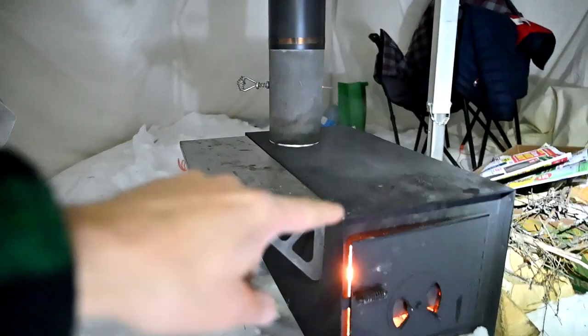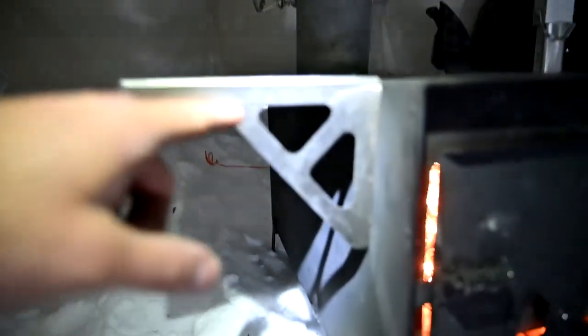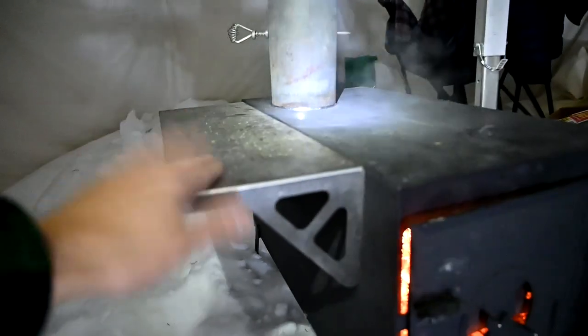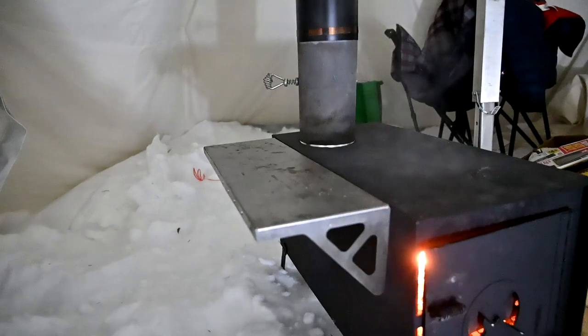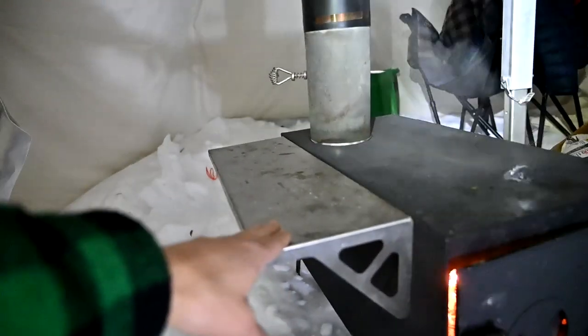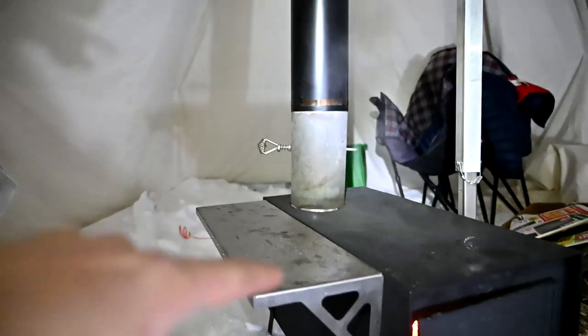My good old Nyko stove with Boreal Outdoor Innovations stainless steel shelf. And I actually got a brand new chimney for this guy. The Nyko stove, I didn't like the chimney, so I got a Great West metal chimney, telescopic, works awesome. It goes really high.